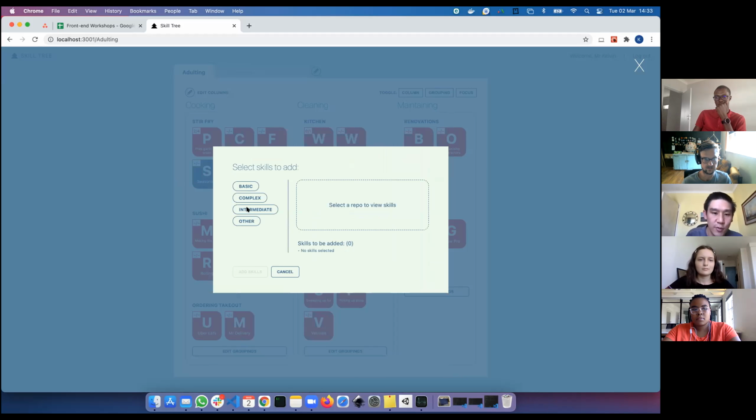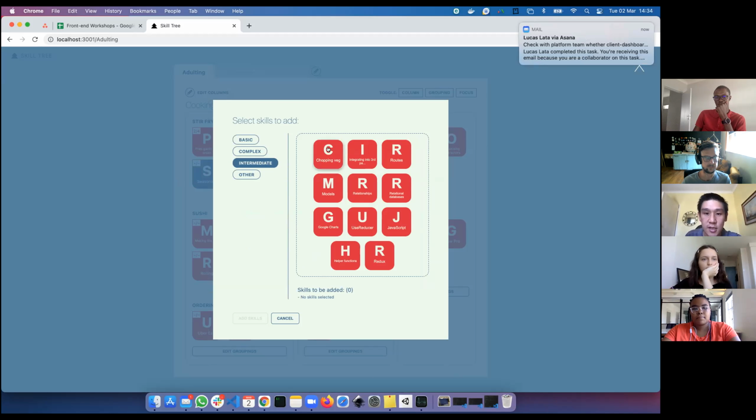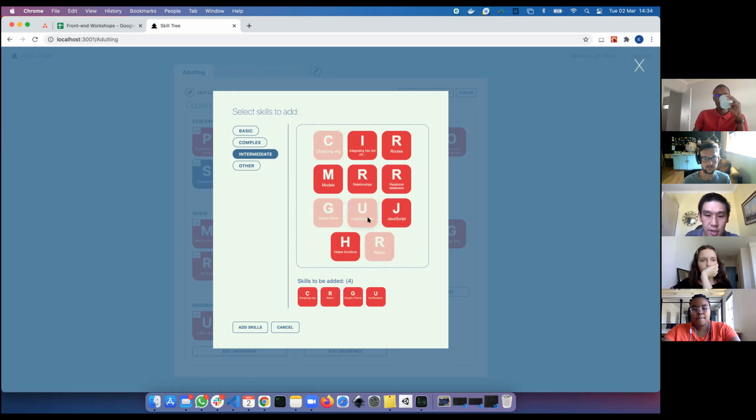But this is the UI thing which I quite enjoyed making. So this is nearly like a library system where you can take out elements and then put elements back if you don't want them. So let's just say you want to learn how to chop veg, and then you also want to learn about Redux, and then you say, okay, Google Charts and useReducer. Now you can see here that you've checked out these items, but now they're disabled, so you can't add them. For the active items, you can still add them. You can add them in here.